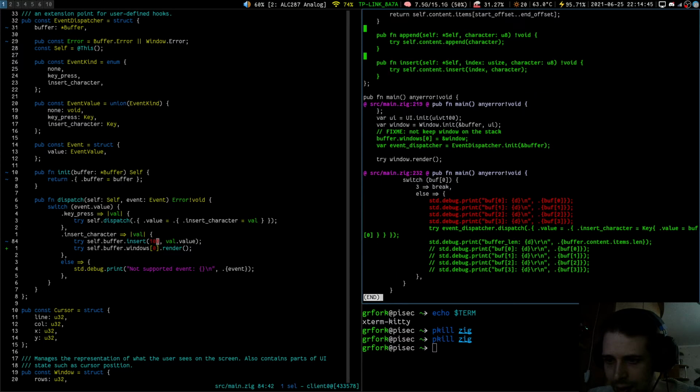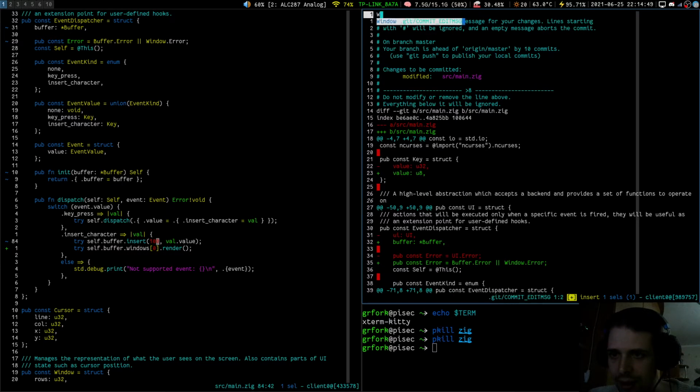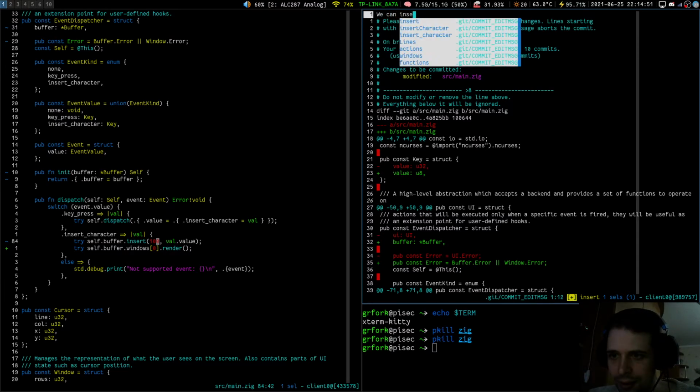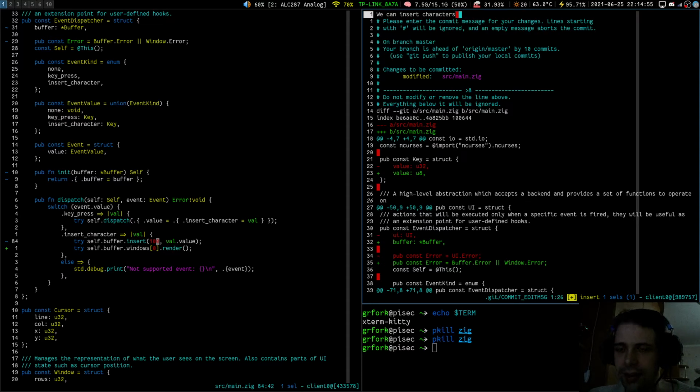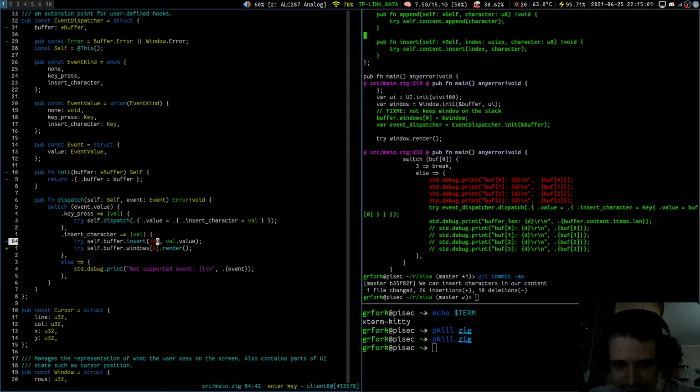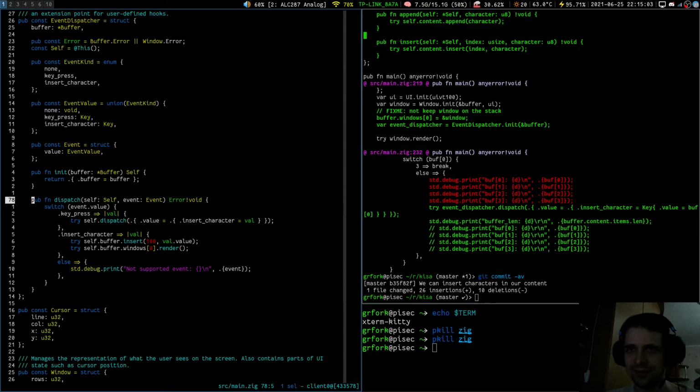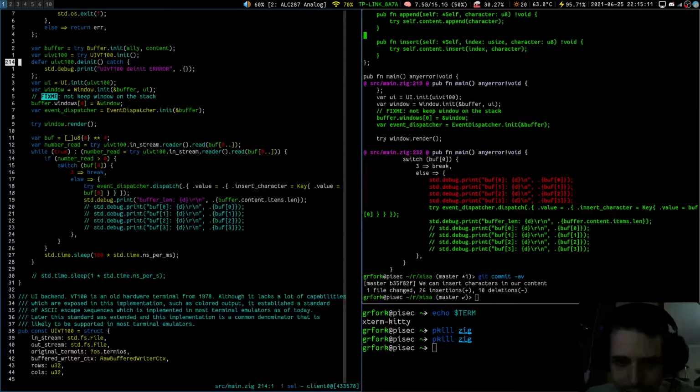We can finally insert some lines. Yeah, we can insert characters in our content. So this looks very nice. I like what we have right now.